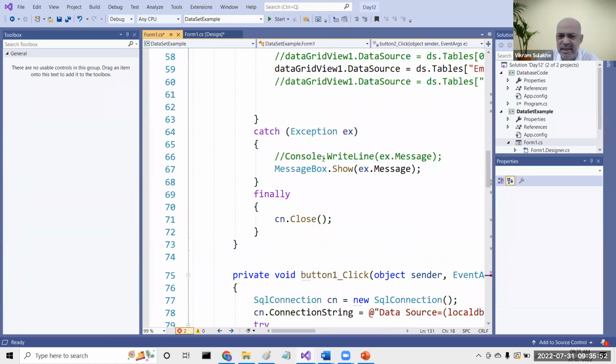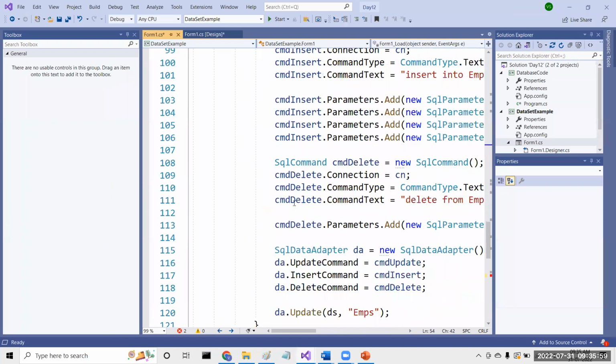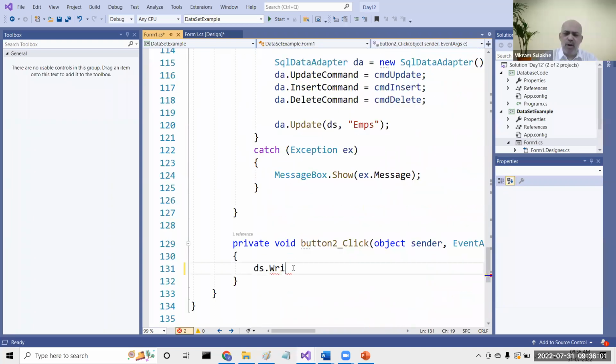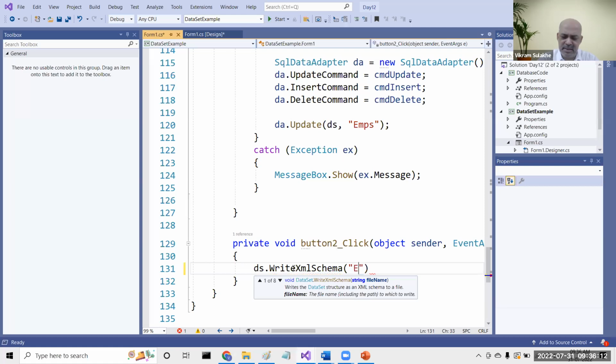Now we have added a few constraints here. If you remember yesterday's code, we have added a few constraints, right? Now those constraints also I want to save. So the first thing that I'll do here is I will write XML schema, let's say imports ems.xsd, right?